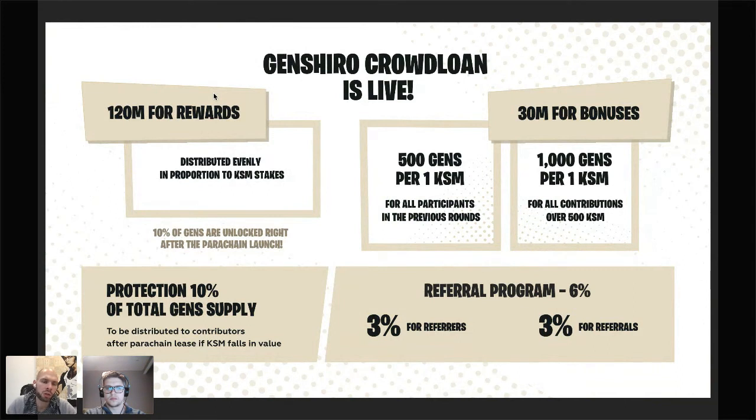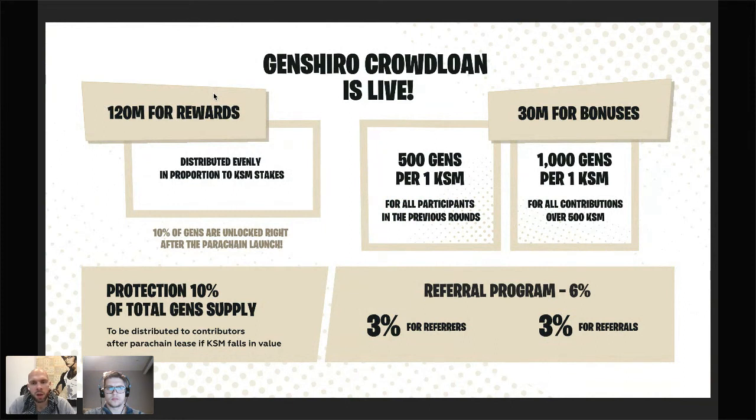I believe the current rate of Genshiro tokens that you will get as rewards is pretty high. It should be something like thousands of Genshiro tokens. You just need to do your math based on the current stake of KSM that we have within the campaign. Obviously, it will be decreasing with time, but we expect it will still be pretty decent, because our expectation is that 50,000 KSM tokens will be enough to get the slot. Given this number and our expectations in terms of the race within this campaign, all the participants will get pretty decent rewards.